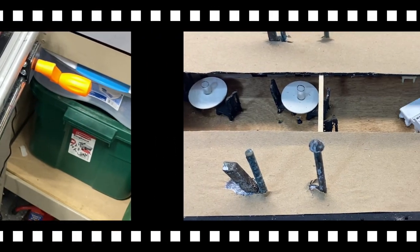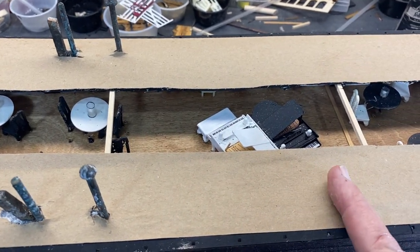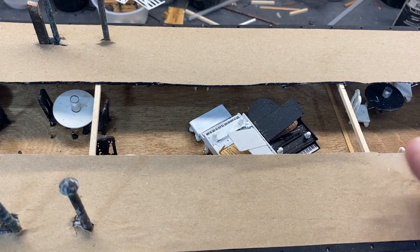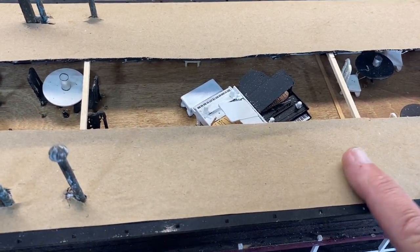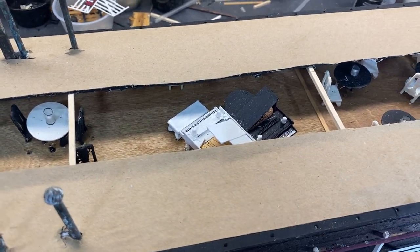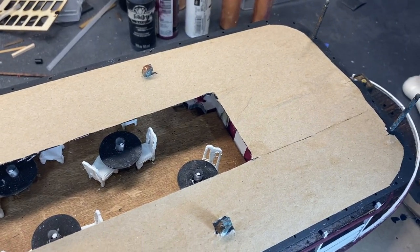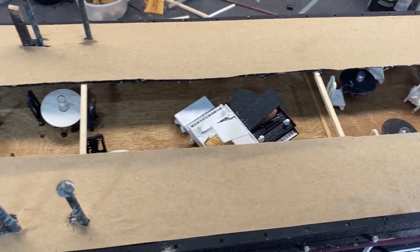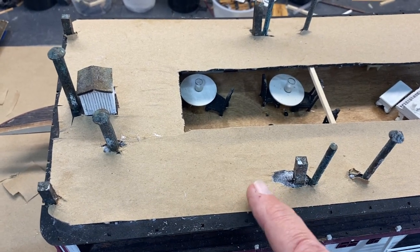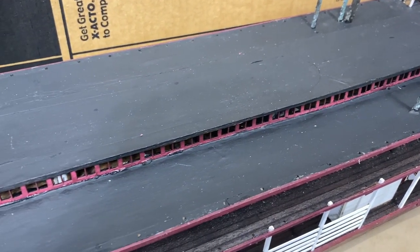Remember how I don't like that puzzle piece across this general area about the halfway point? It just drives me crazy. I know that this deck was covered in felt and then tarred, so I thought why not do the same thing. I used butcher block paper, glued it down, and now I'm going to paint over it with flat black — it eliminates that puzzle piece. These holes will be hidden once I paint everything black.